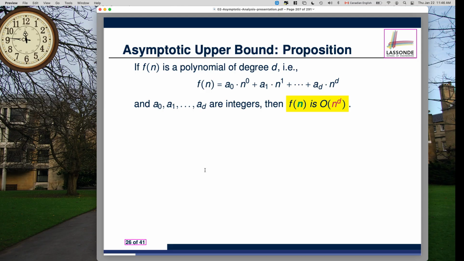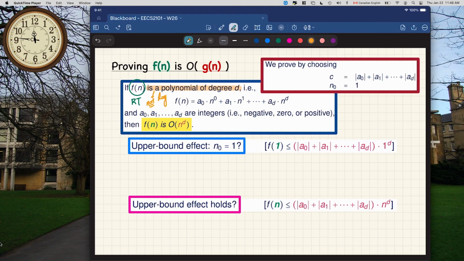All right, so we say that if f of n, the running time function here, is a polynomial of degree d, the only exception is log. Whenever you have log in the running time function, you can still try to apply this, but be careful, you've got to make sure you verify. And let's say this is the running time function over here. So somehow we try to arrange it in a different way.